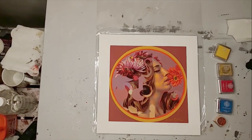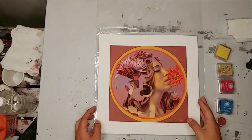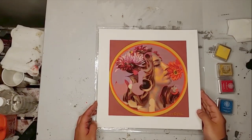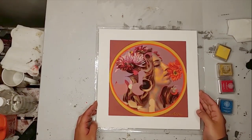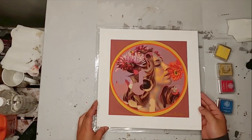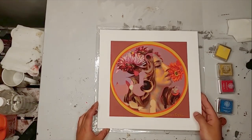Just wanted to hop on here really quick and show you these new prints that I made. I actually made these like a month ago or so, but I've been waiting to release them in conjunction with the Agent Ink show that we're in right now — Overwork — that's up until the end of May.